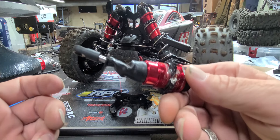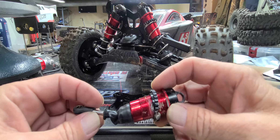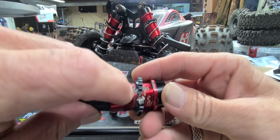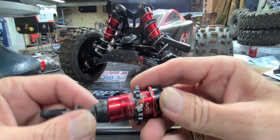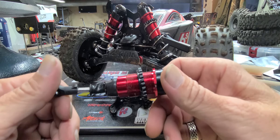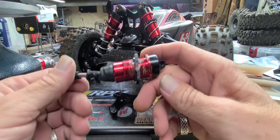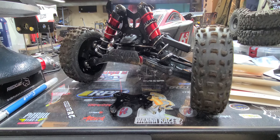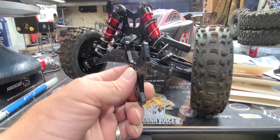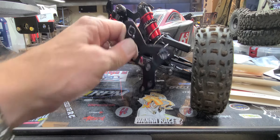This is the other one that got messed up pretty good. I'm going to try and see if I can clean these threads up and get a new spring tensioner there and get that back together. Because this — I mean, it's still a good shock. I just need a new shock arm and this piece here, I wasn't for sure if it was going to work or not, because you can see the damage right here on the shock itself. I'll probably rebuild it and have an extra set of shocks. If I have to, I'll just get a new case, new tensioner, new rod and just go from there.